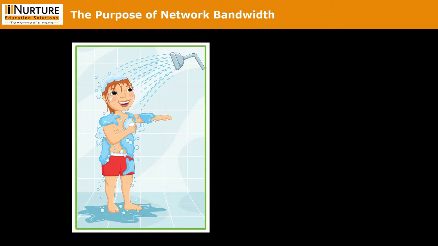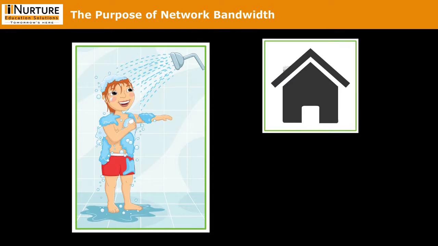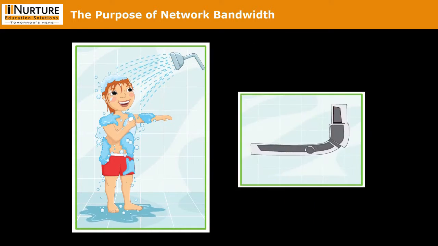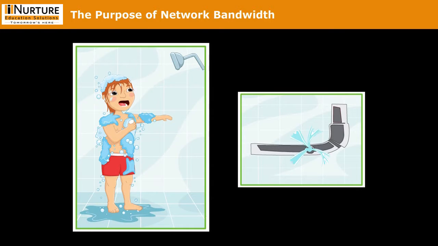It's not that simple. Let's go back to John, who is still showering. If the residence facility does not supply enough water, we will not be able to increase the water pressure. Similarly, if the water pipe itself does not support high water pressure, it can burst on increasing the pressure.